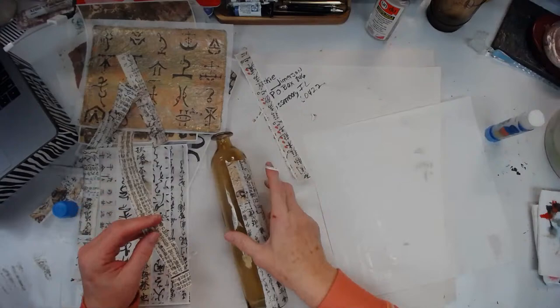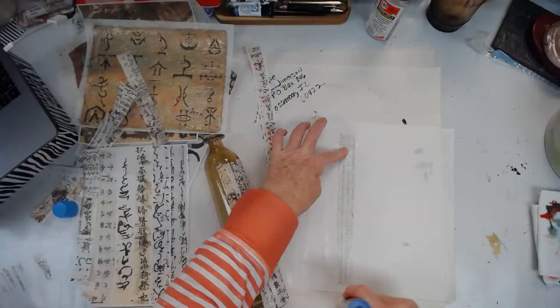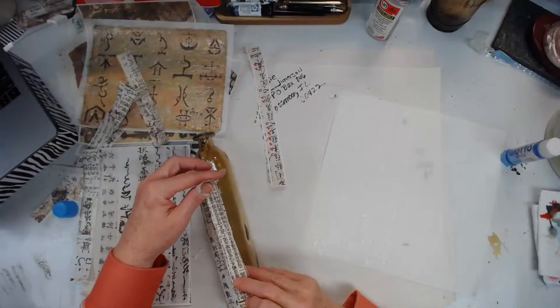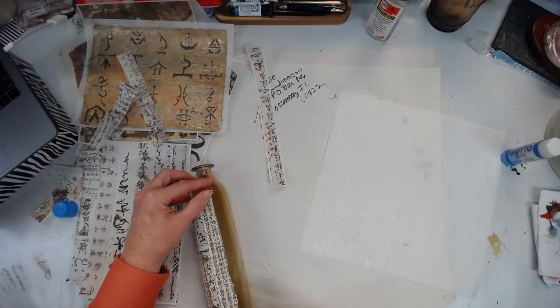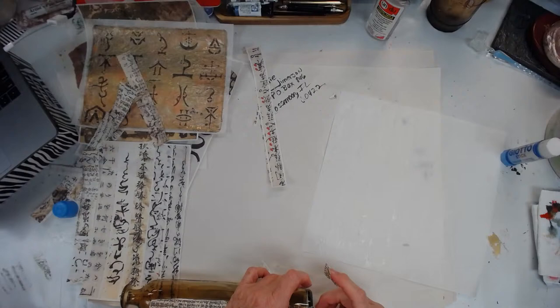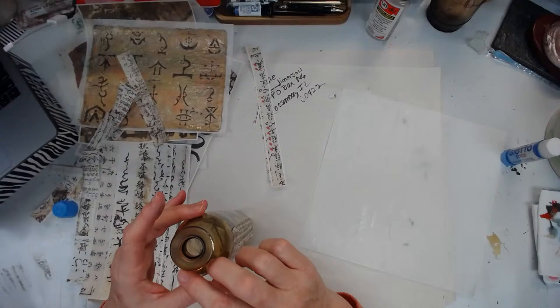Now, this one's going to be too long. To get that one somewhat straight because of the rows of font there. Maybe I'll use this little piece up here around that curve somehow. Well, that's not even going to stick there for some reason.